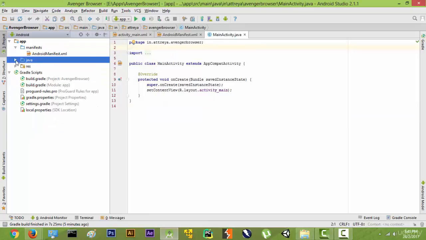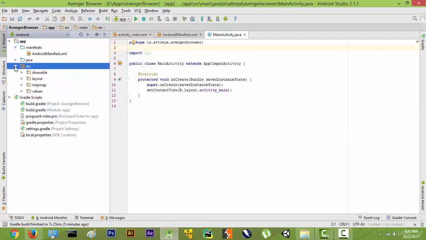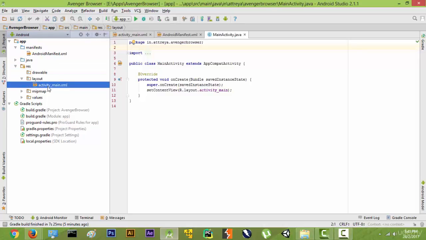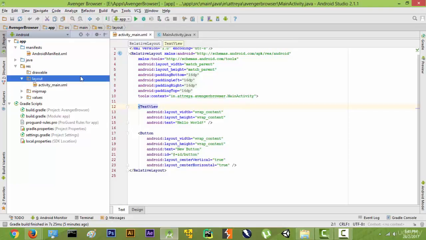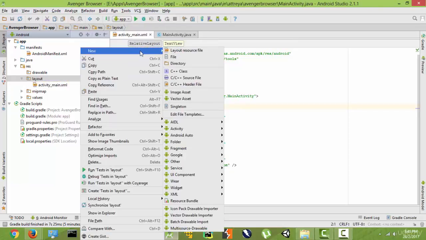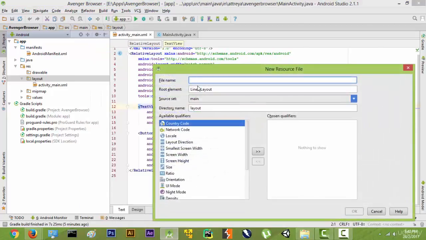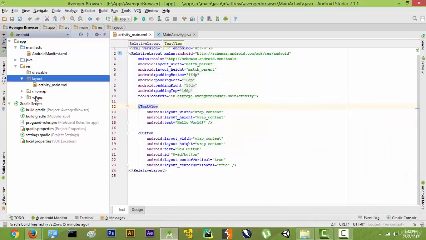Then there is the third folder called res, the resource folder. Let's open it. First, the drawable folder. Any image that we want to put in an Android project goes in this drawable folder. We'll have a look at it in the future. Then there is the layout folder, which contains our front-end files. This is our front-end file. Let's close this Android manifest file. Let's create a new front-end file by going to New, Layout Resource File, and then writing the name of the resource file. We'll not create it right now, but we are going to create it in the future.